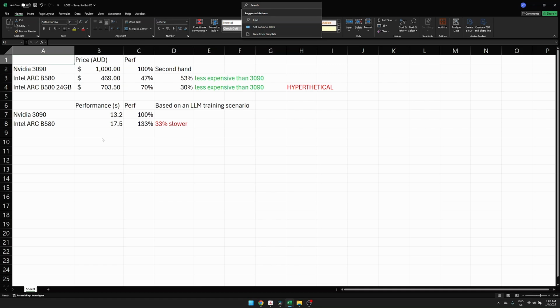I assume that's still a good deal considering the risks of buying a used 3090. So I think that's a good option, to buy the B580 24 GB model. And in fact, that's my plan too. Once that model is available, I'm going to buy that one.